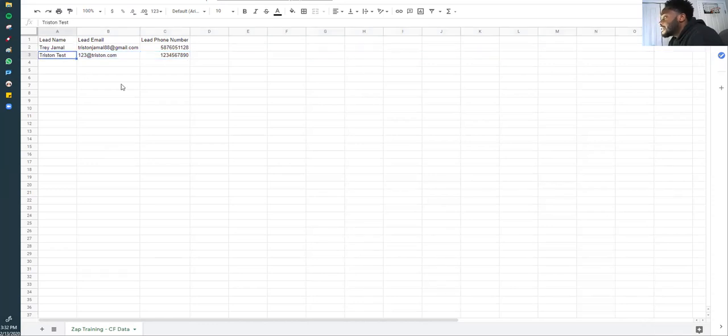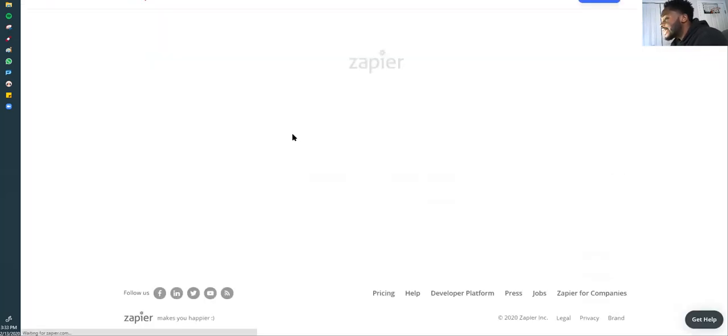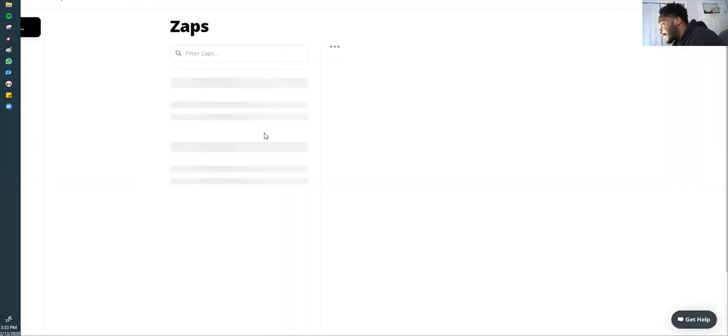So that is how a Zap works in a very, very basic explanation, right? Now, there's going to be other things that you're going to want to do. For sake of length of this video, I'll do a more complex Zap in the next video. But I just want to go through the basics. A Zap means that it's if this, then that.